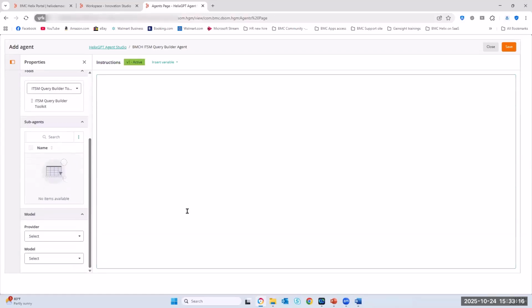Now select your provider and then select the model we just configured. By using the distinctive prefix, we can now easily identify the one of your choice. Once all the fields are complete, please go ahead and click on Save.